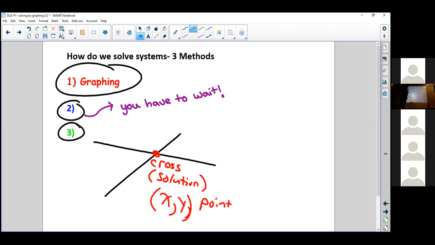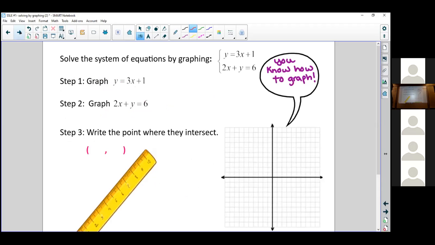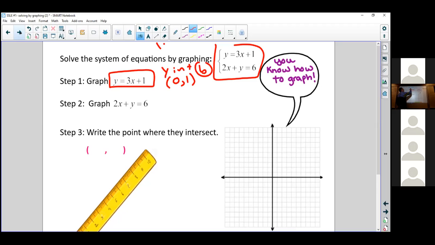Let's see. Should be all right. All right, so after that, we're going to take a look at this problem. So we're going to graph these 2 equations. So the first one we'll go ahead and do in red, the same as what's up there. So this one is set up to find the y-intercept. The y-intercept is going to be 0, 1. Remember the letter B, when we have it as y equals mx plus b, is the y-intercept. So 0, 1. So you come over here, you plot the point 0, 1, and you're off and running.